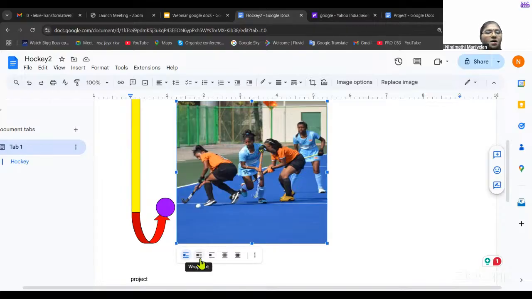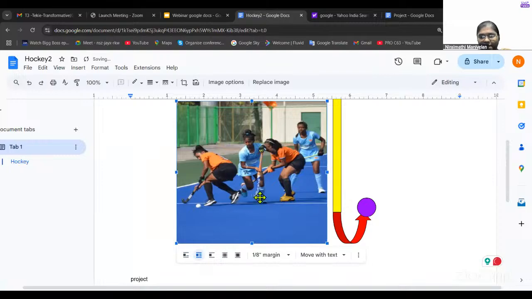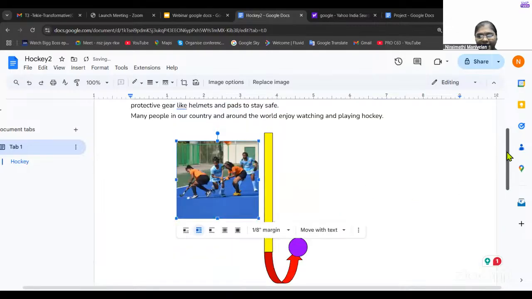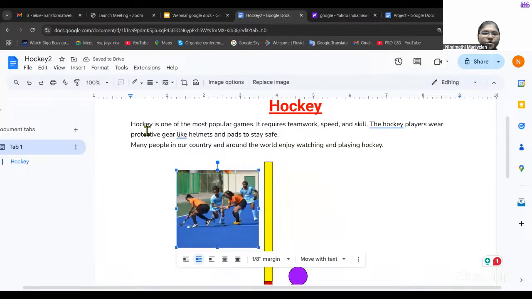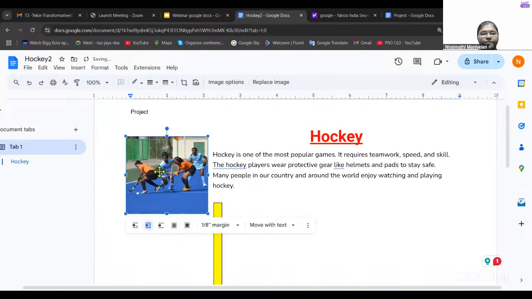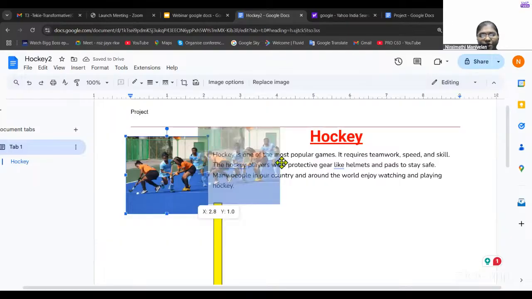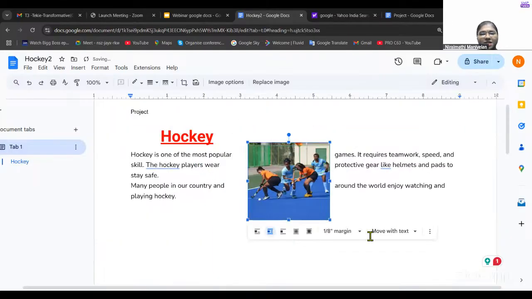So then we have wrap text. So let me choose. If you wrap the text, the space between the image and the text surrounding the image will be low. Let me reduce the size and I'll try to move it up along with the text. Let's see that. Okay, I have applied it. See here. So even if you place it in the center, the text will wrap around the image.